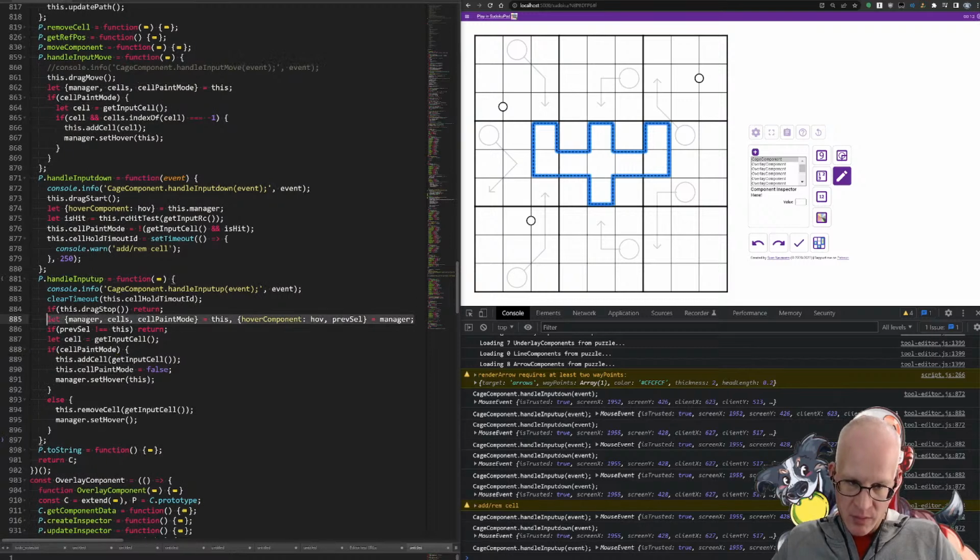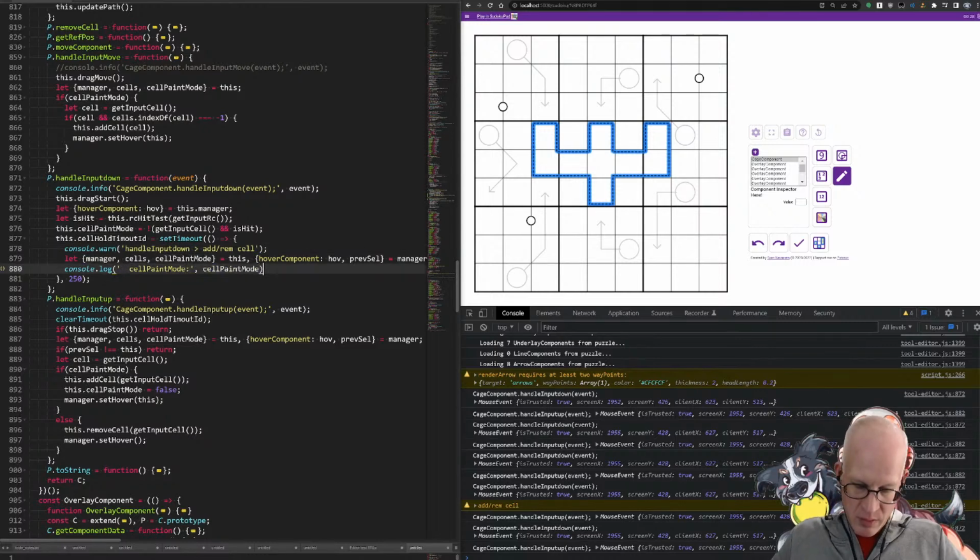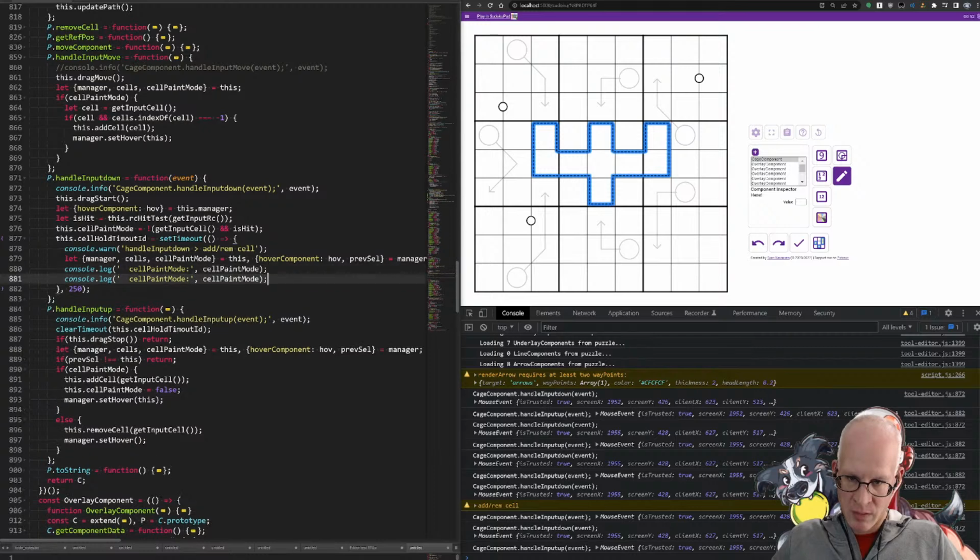All right, so let's have a look at these things then. And what else am I looking at here? Cell paint mode. Get inputs. What? That seems a little dumb. Well, let's see what that returns.